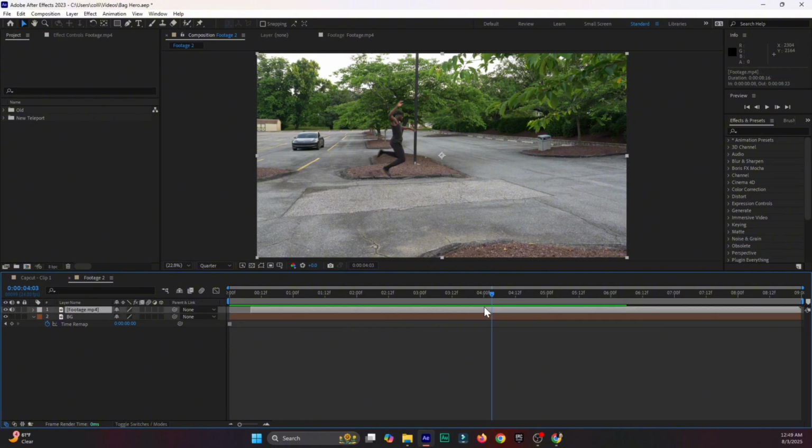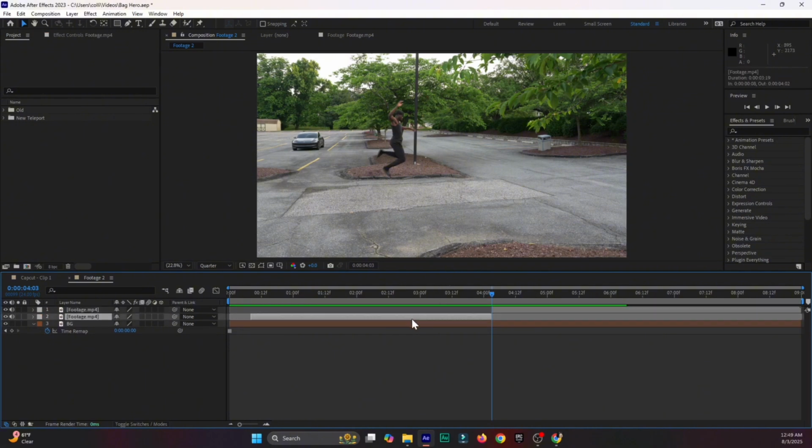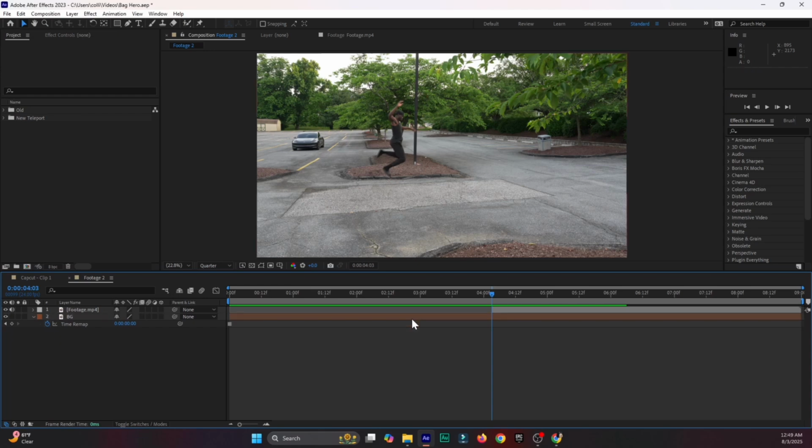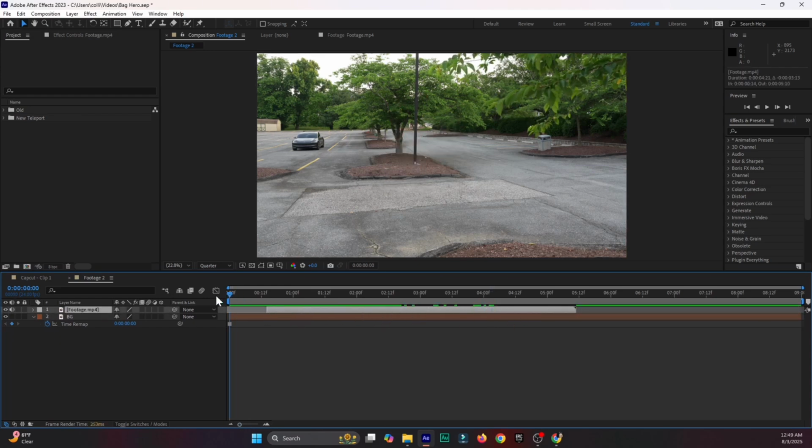Around here, we're going to click on this specific layer, hit Control Shift D. Then I'm going to click on this layer and press delete. Delete it. Drag this footage all the way over here, so it's going to be something like this. So we have a little bit of some extra space and then I teleport into the scene.